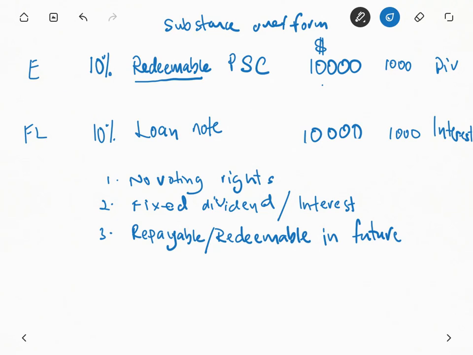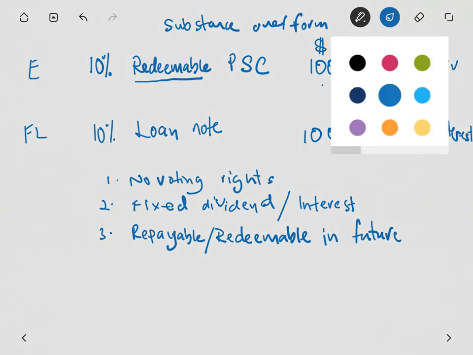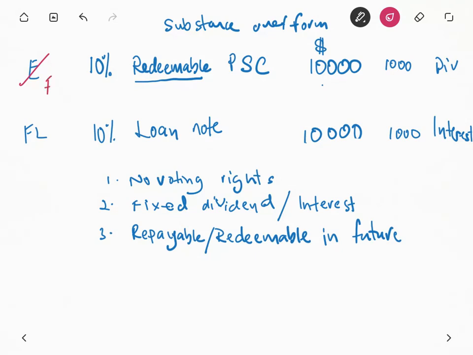Redeemable, do they have the same characteristic as a loan? Yes. Therefore, by applying substance over form, of course, originally it was an equity, but by applying substance over form, this will therefore be treated as financial liability. This dividend will now be treated as finance cost, just like interest. So you can't put it as equity to improve your financial ratio. Cannot. We have to apply substance over form.